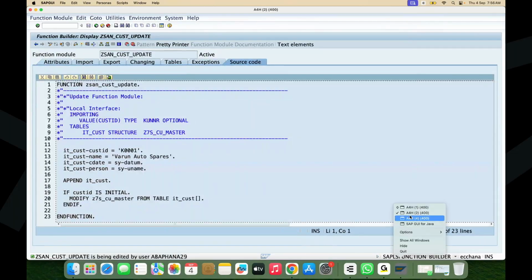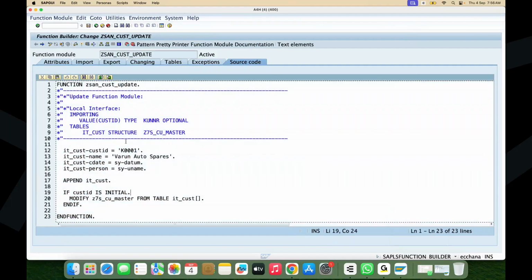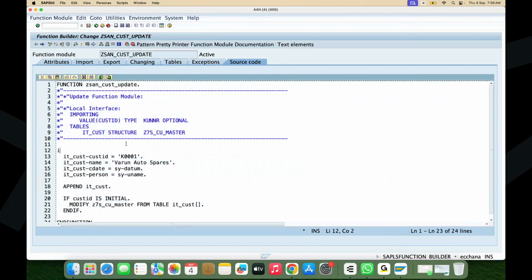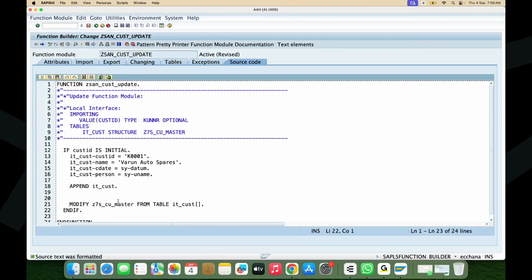what we are going to do: this logic will perform if the customer ID is initial. So remove this logic from here. If the customer ID is initial, then only perform this logic. If the customer ID is present, then the else part.